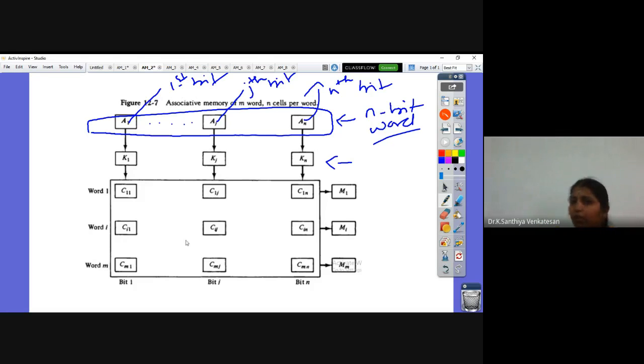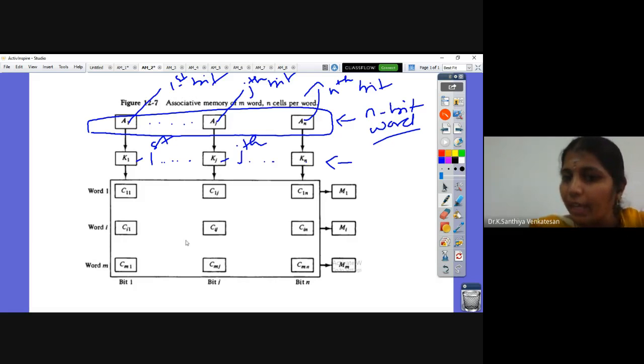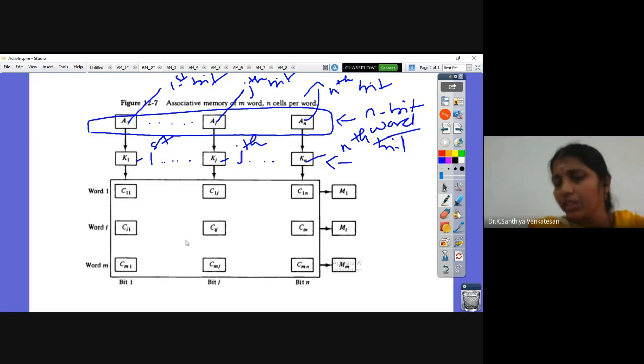The key register you also have to divide in the same way, because in the key register you can mask the bits or unmask the bits. That is our wish. You can mask either 3 bits or 4 bits, or you can mask 8 bits. But still, your key register will also represent it as individual bits. Say K1 represents the first bit, K2 the second bit. Similarly, Kj means it is your jth bit, and Kn is the nth bit of the word. The nth bit is nothing but the last bit. So this is how every individual bit has been represented.